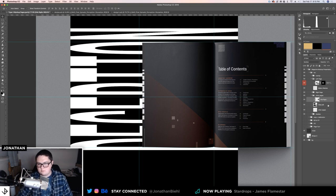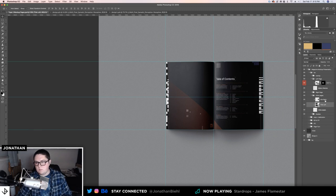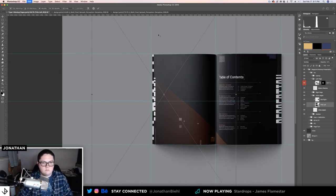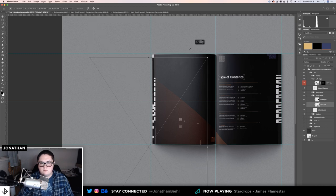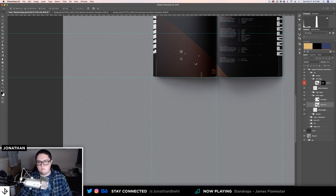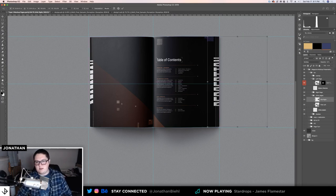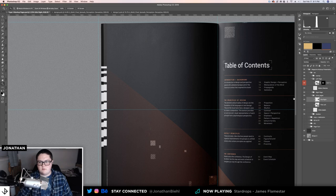Alright, so this one here is on multiply at 90%. Multiply, 90%. So now it's just a matter of getting this line, and then, like on the other one, once I get it to where I need it to be, it'll be very easy to just scoot it over a few inches every now and then.